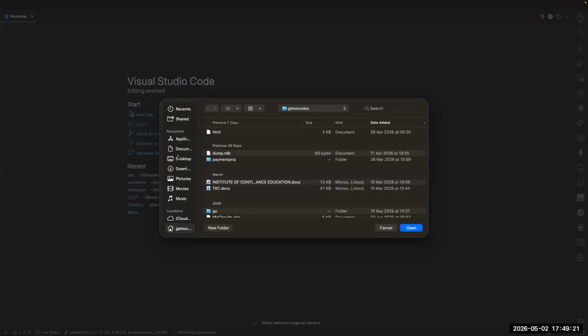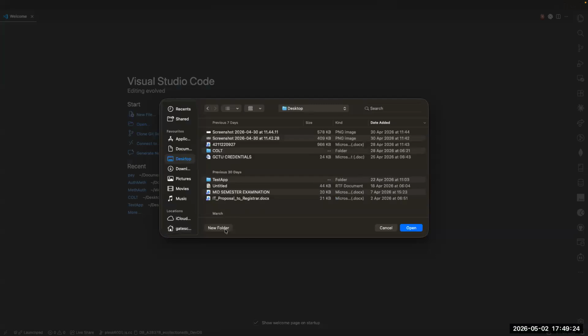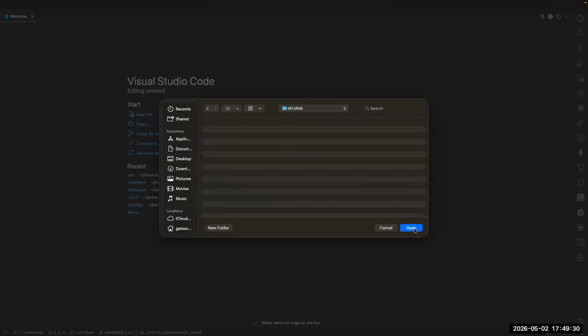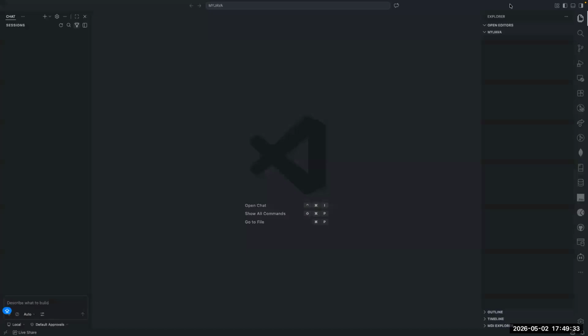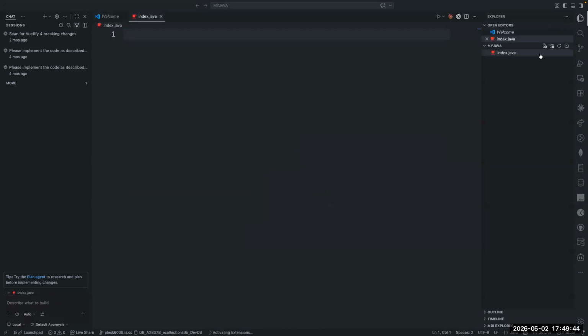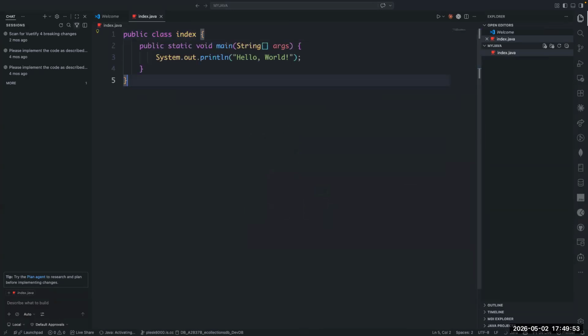Let me create a simple application on desktop. I'll say my Java. Yeah, so I'll go on to create index. This is Java. So I'll say public class index.